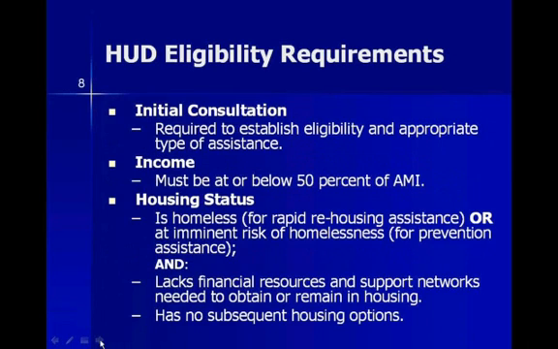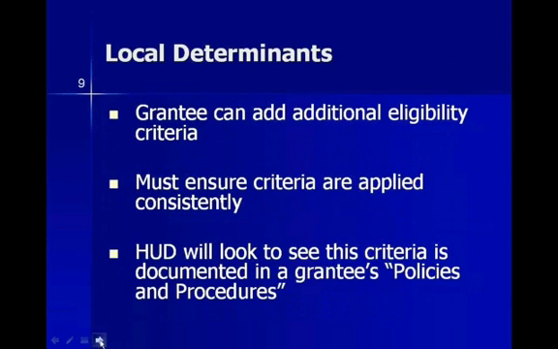As I just mentioned a few minutes ago, talking about local determinants, these previous slides listed HUD's minimum eligibility criteria, again, as specified in the notice. But we have given grantees a good deal of flexibility with HPRP to develop a program that makes sense in your community. So in addition to these minimum eligibility criteria, we're encouraging communities to consider additional factors when designing your program and determining a household's level of need for HPRP.